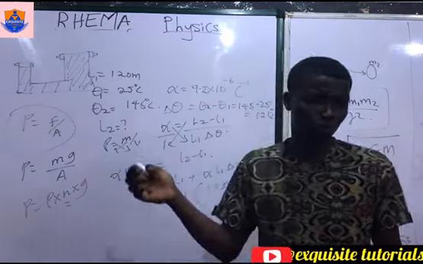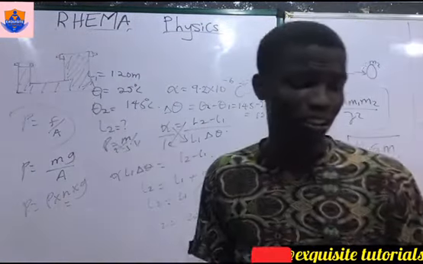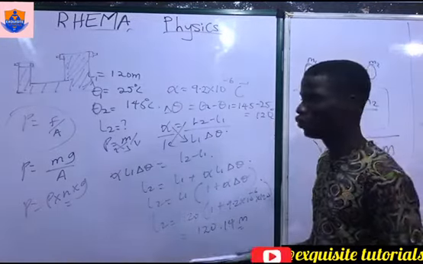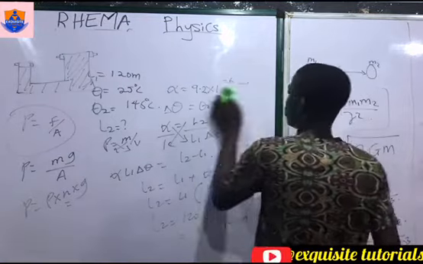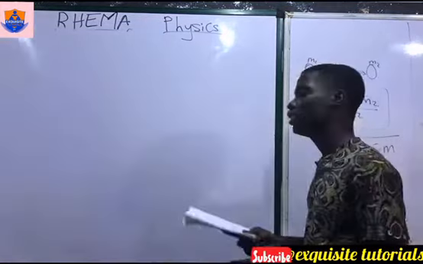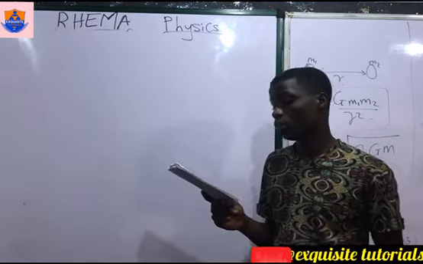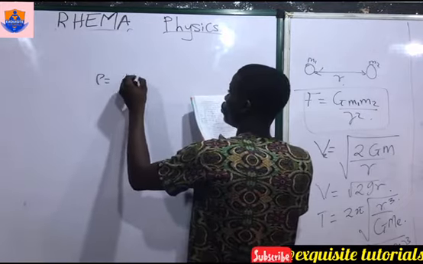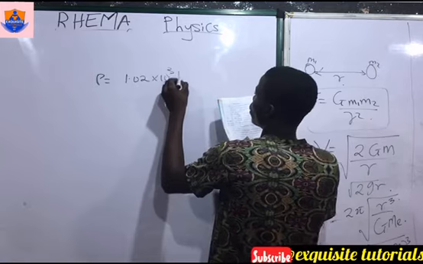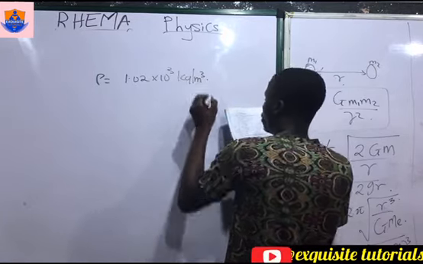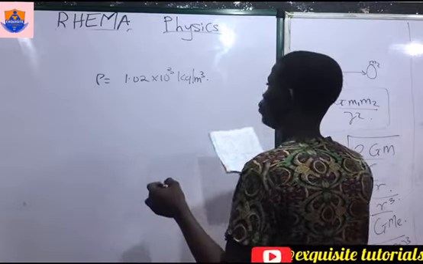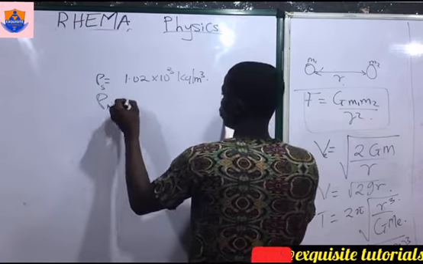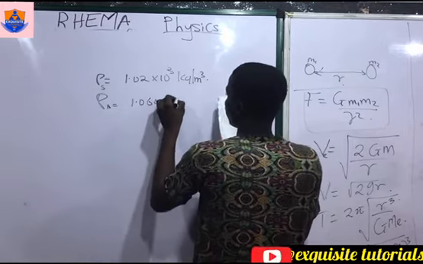There are also some questions that I dropped under this part that have to do with density. I said hydrostatics is the study of fluids. So I have some questions that we'll be looking at in this case. In a laboratory, seawater, with a density of 1.02 times 10 raised to power 3 kilogram per meter cube, was mixed with human blood. The density of human blood is 1.060 times 10 raised to power 3.